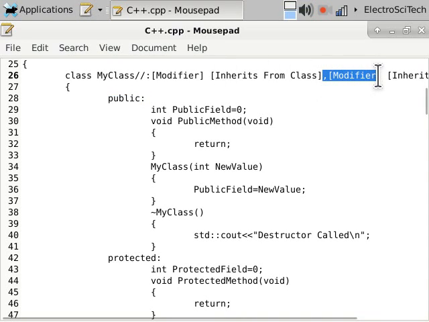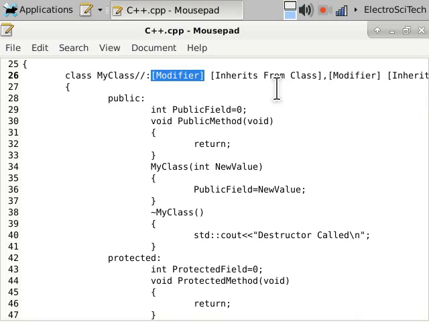This sets a maximum. These modifiers here are for the maximum. For everything that's inheriting from that class, what is the maximum visibility for that? So if things were private in that parent class, it's still not going to be accessible here.